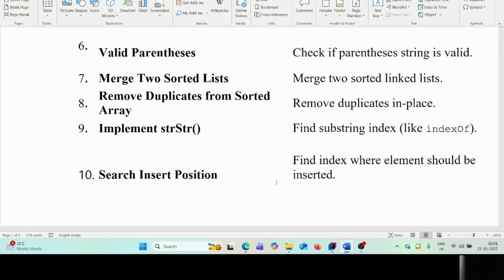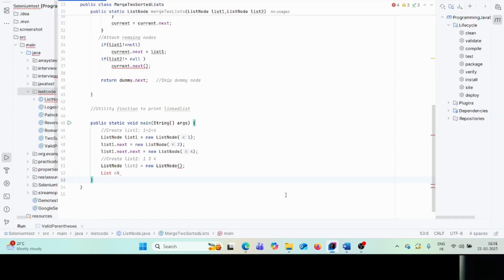Okay, let's go back and see the result. Creating list2: 1, 3, 4. ListNode list2 is equal to new ListNode of 1. List2.next is equal to new list node.